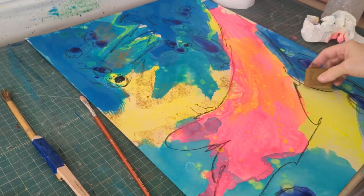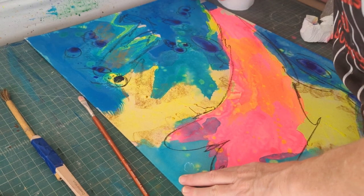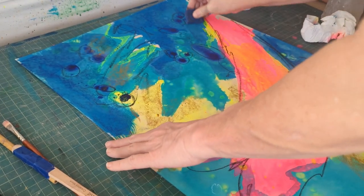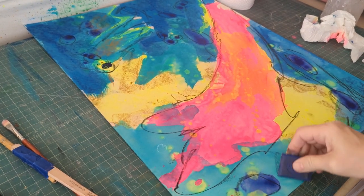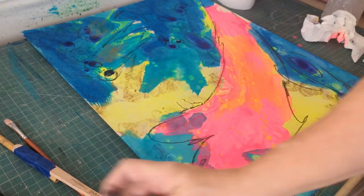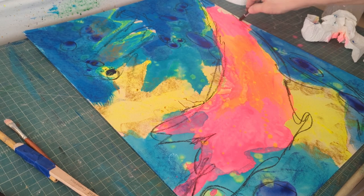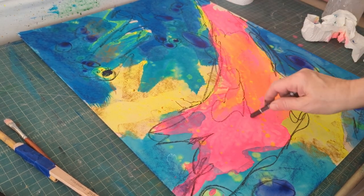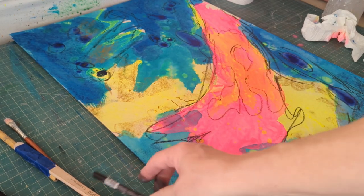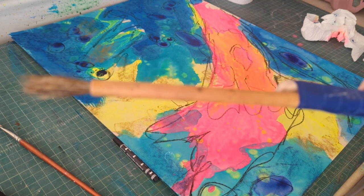The Jam Session really emphasized getting out of your logical brain, getting out of thinking so carefully and precisely about making your art. This is a black Neocolor crayon — it also activates with water. It acts a little bit differently than the Art Graph; it tends to stay a little bit more formed, but it does react with the water. We just had a ball in that class. There was always music going and there were always things getting us out of our comfort zone.